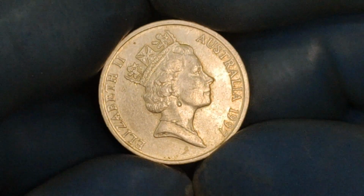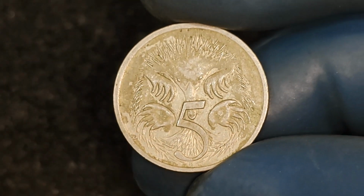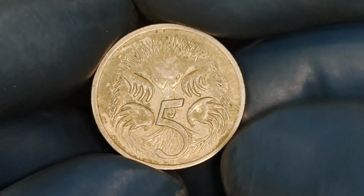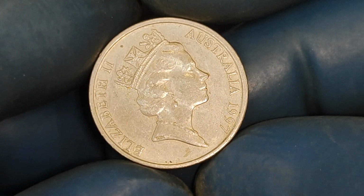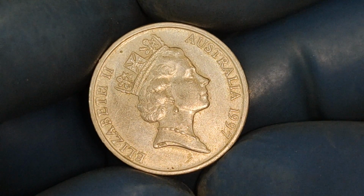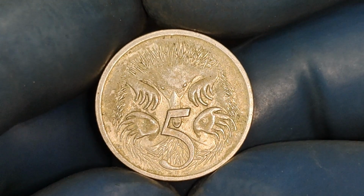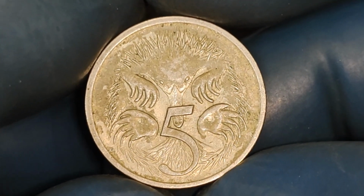In conclusion, the 1997 Australia 5 cents coin with brown dots in very fine condition is not just a piece of change, it is a piece of numismatic history and a rapidly rising star in the collector world. With its mysterious coloration, limited availability, and growing market demand, this coin is a testament to how even the smallest pieces of metal can carry immense historical, aesthetic, and financial value. So, if you come across one of these beauties in your collection or change jar, do not overlook it. You might just be holding a small fortune in your hand.